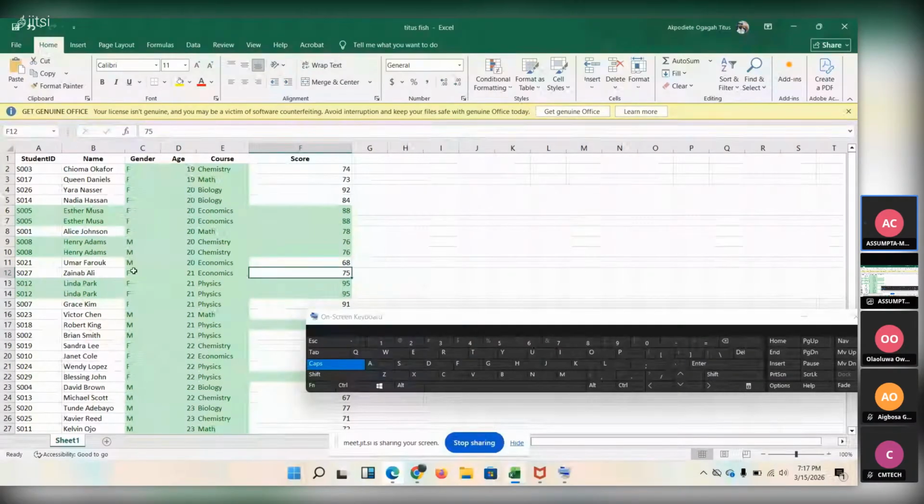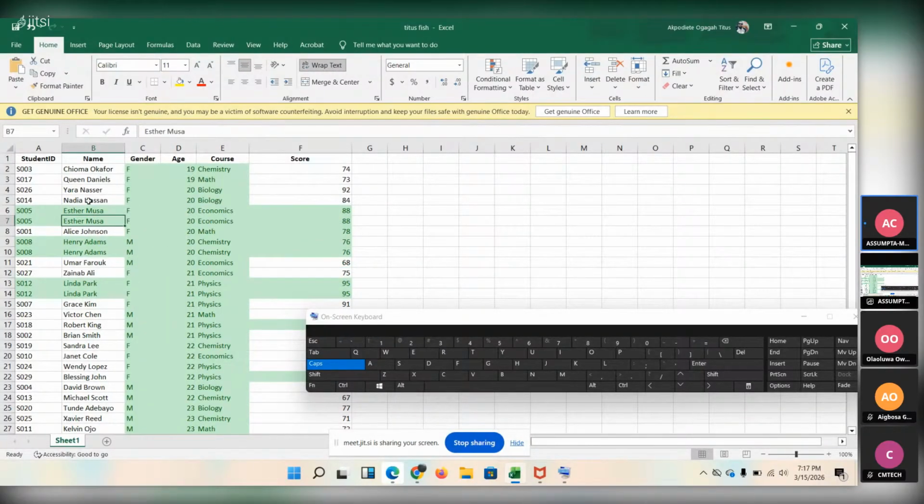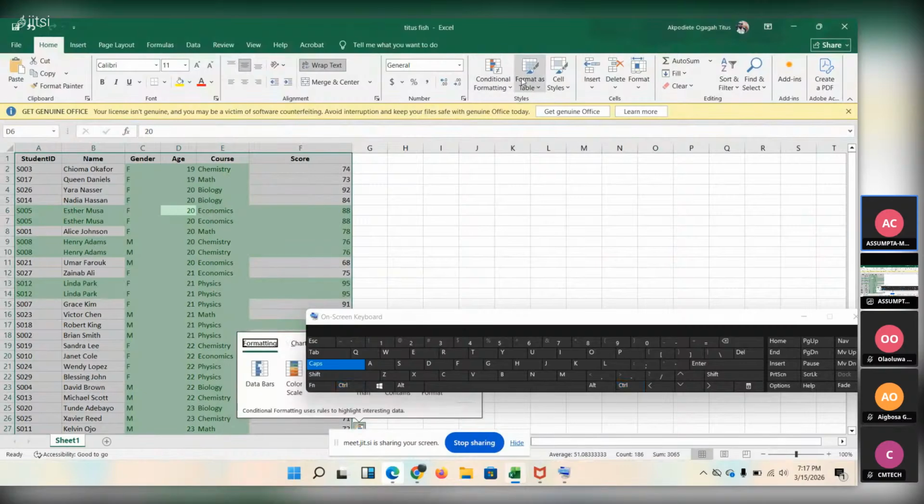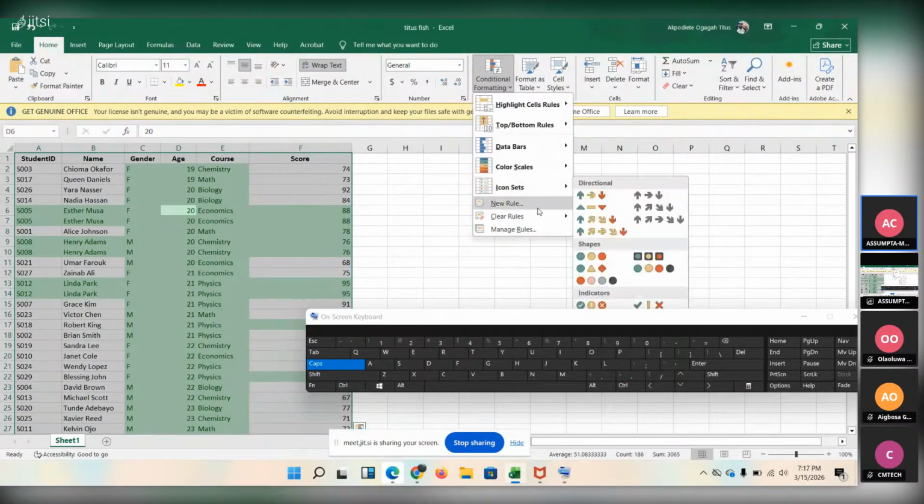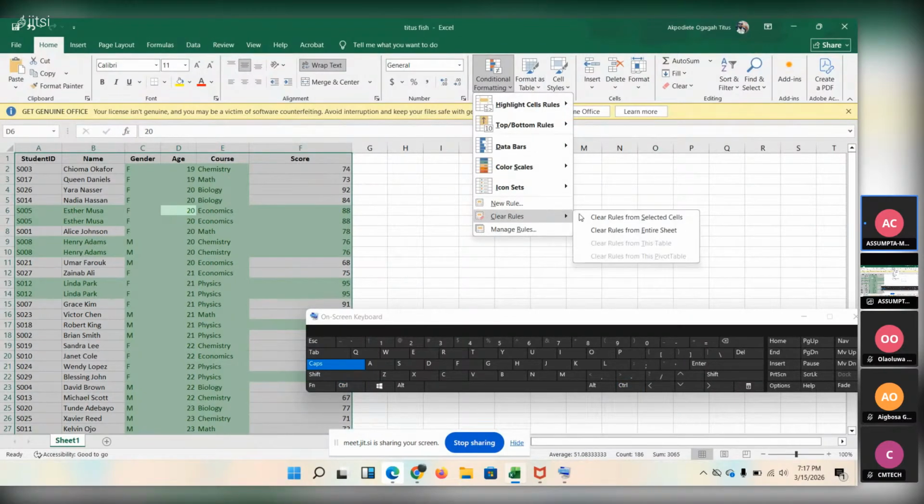Since you already know the duplicates, if you want to remove this conditional formatting, we press Control A, then we can come here and clear rules from the entire sheet.